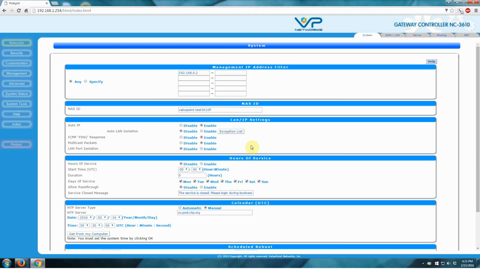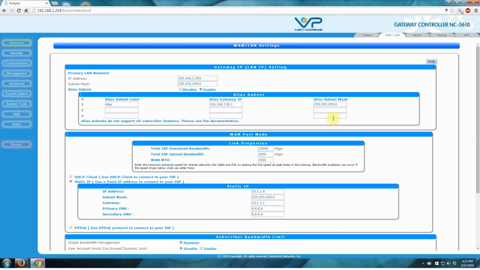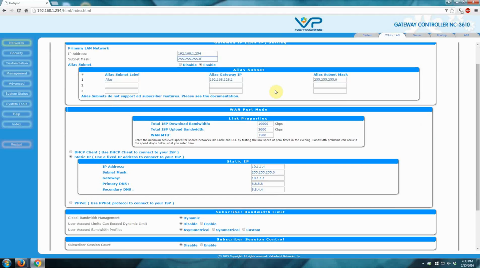For more of a quick start of things that you might want to set up for the most basic configuration, the first thing you would do is configure the WAN port. This is what you have connected to your ISP. You probably don't need to change the LAN network unless you have a specific network that you need to support.